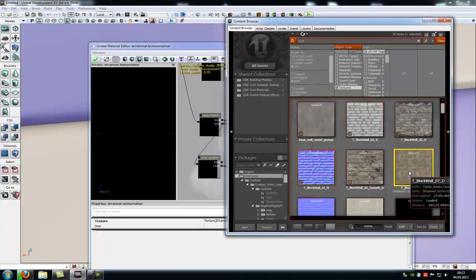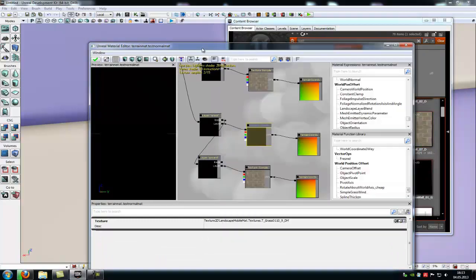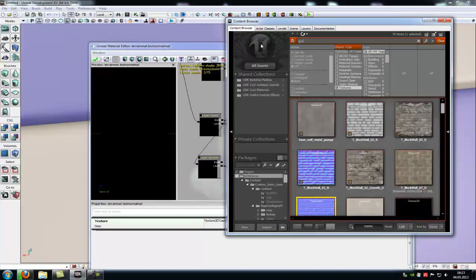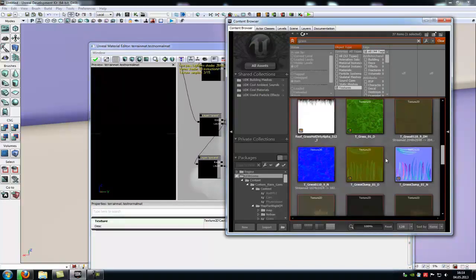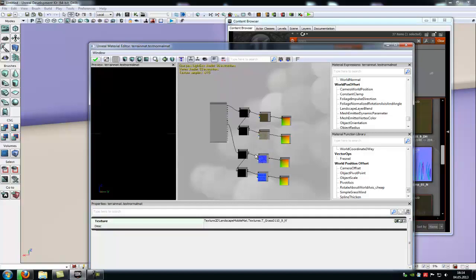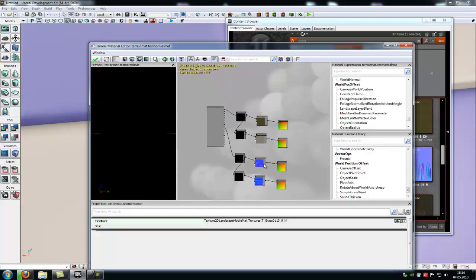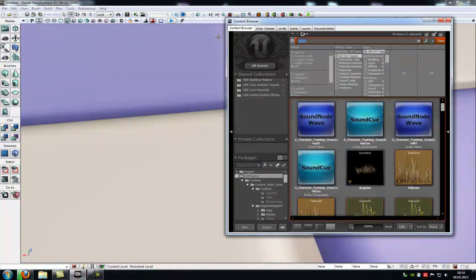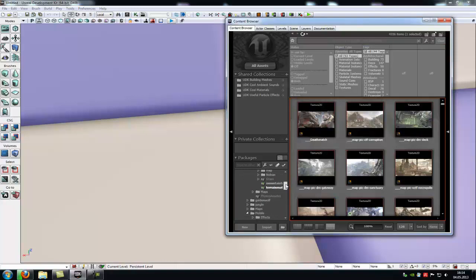So search for them. Here's the first one, and add it on the texture sample. Then we search the second one, so grass, and I will add under the second one, the first one. And that's it, now we've added new materials and new normal maps. So click onto this little arrow here, and try it out. Go to your material, and save it.